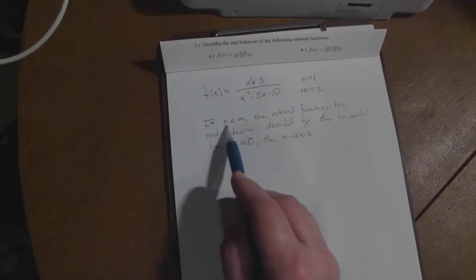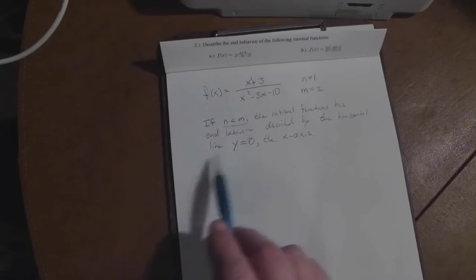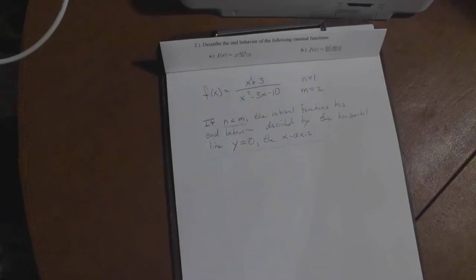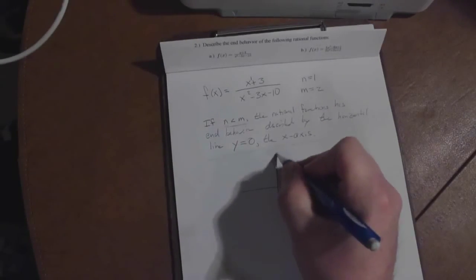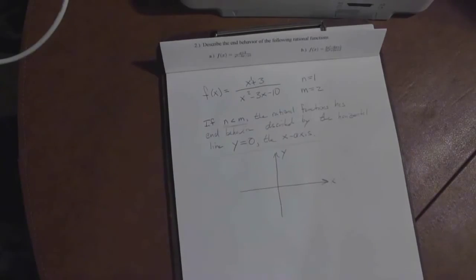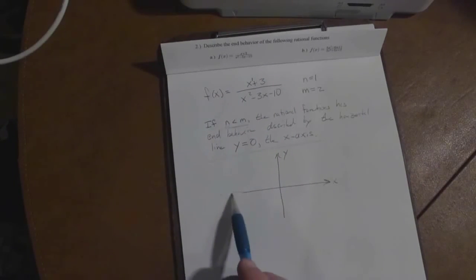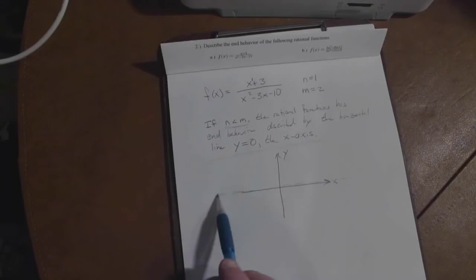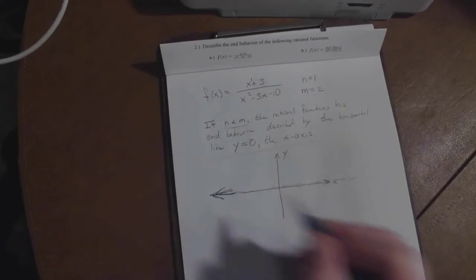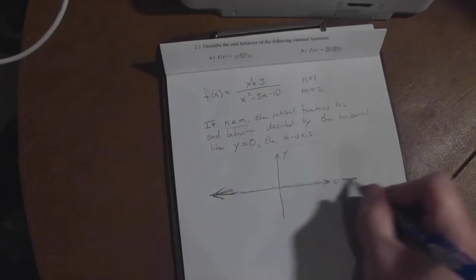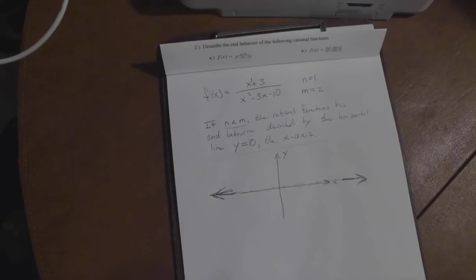In any case where your degree of the numerator is less than your degree of the denominator, right, you are going to have end behavior described by the line y equals 0 or the x-axis, which means when I go to graph this, and I think about its graph in the xy coordinate plane, the graph is going to end right along this line described by the x-axis. The left end is going to end here right on top of the x-axis, and the right end is going to end right on top of the x-axis.